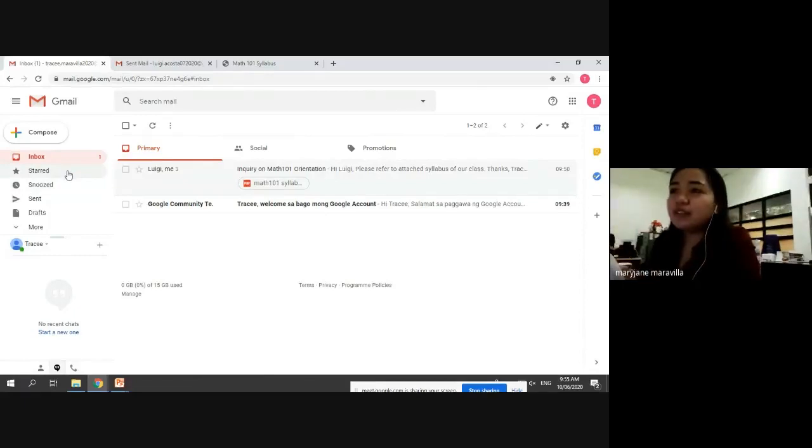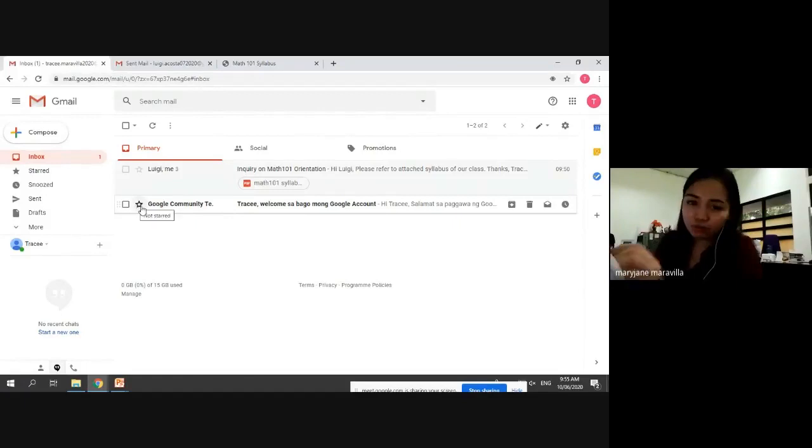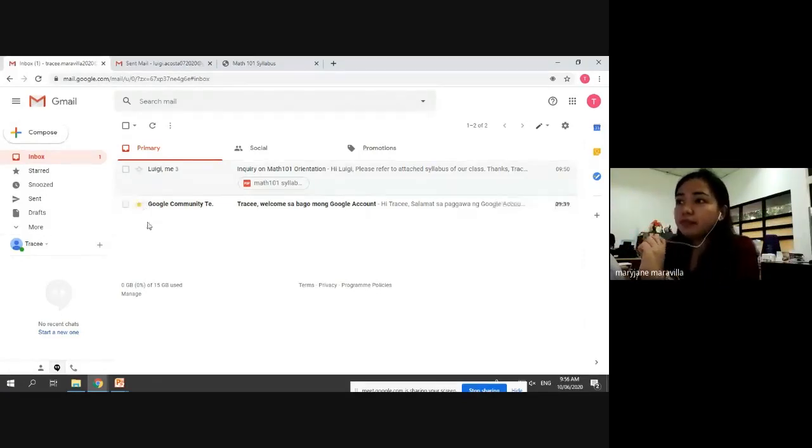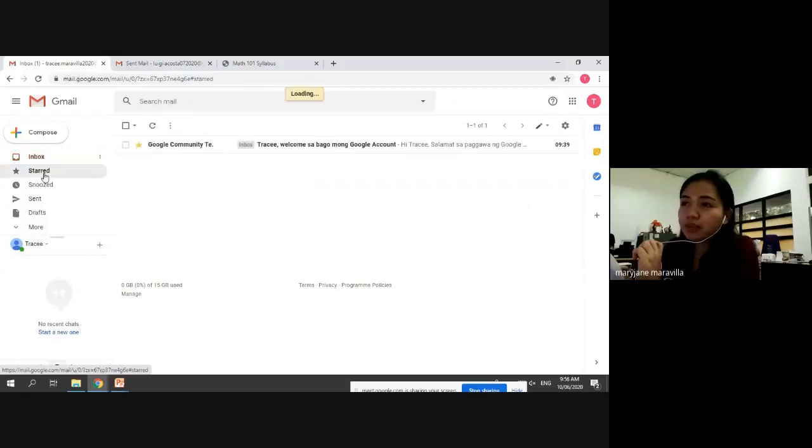Now, for the importance first, in Gmail, we use the star. Okay, it's on the left. But how can we view the starred or the important emails? On this email, let's say the Google Community, the first unread email that I received as a teacher, I want to tag it as an important email. So we just have to click on the star. Now later on, let's say you have starred like 5 emails, you can filter those important emails only. So, mafi-filter kung ano lang yung na-star nyo.